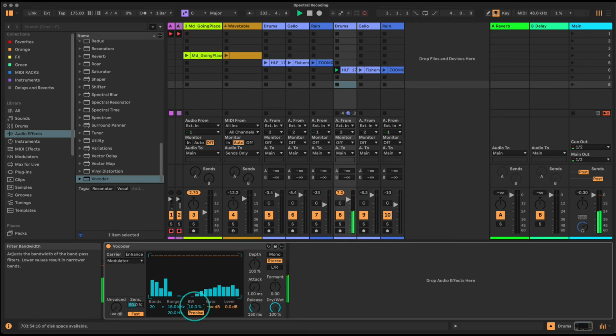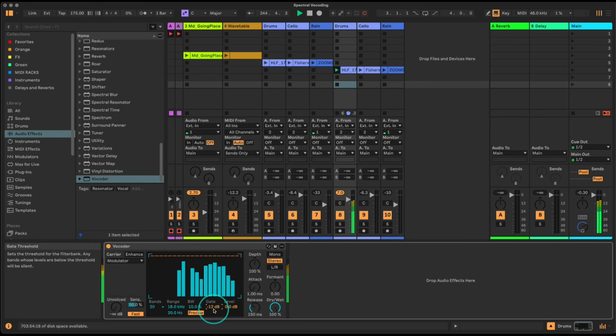Now, we can also gate each of these. So if I bring the gate up, and I think you can already see where we're heading with this. We have attack and release on each of these sounds as well. So if I turn the release right up, the attack up even as well. Yeah, I kind of like it like this.